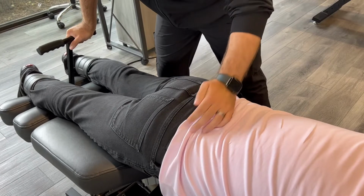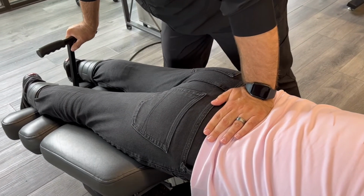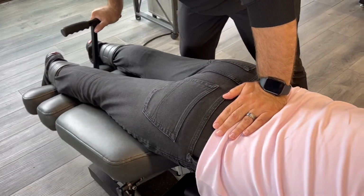the side as well. So now we're going to drop down into that flexion and just swing the legs nice and easy both directions.